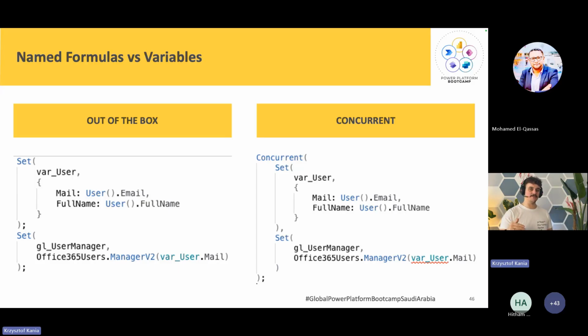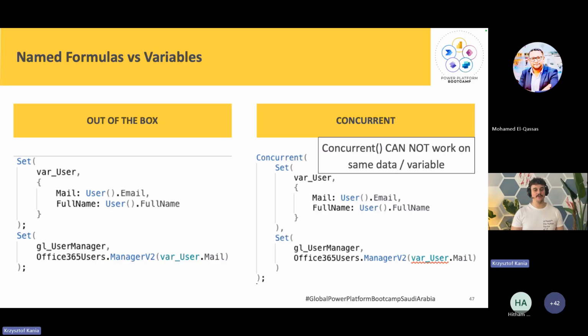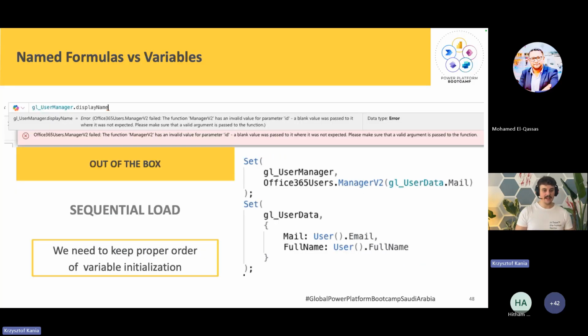So global manager might be called to life quicker than a user variable that is needed to call for a manager. That's a big issue and something worth considering while working with concurrent, that you cannot work on the same data sources or variables.